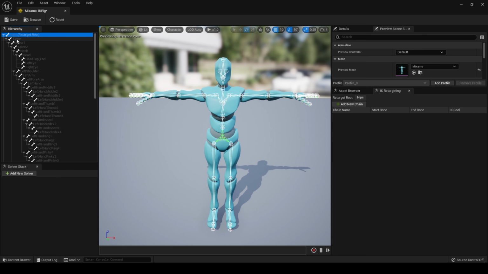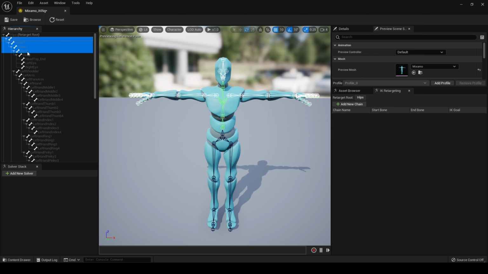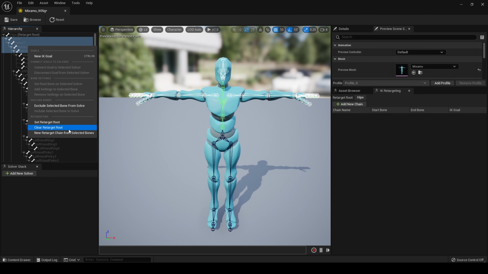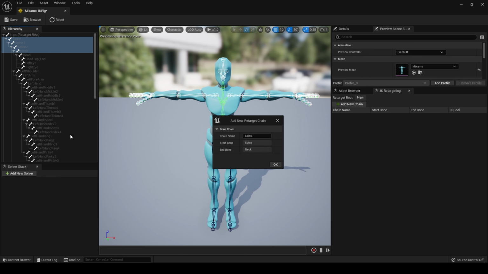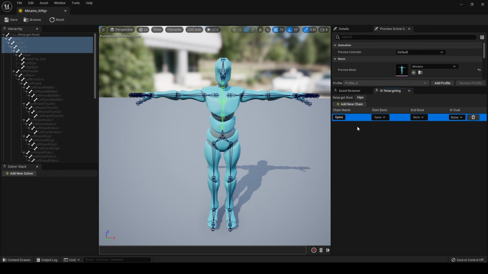I like to begin with the spine. So I click here, or you can click on the various bones, but I like to click here. I choose spine. I then hold down shift and I go all the way to neck here, and I click neck with shift held down, and it selects all those bones for you. As you can see, highlighted here in green, it has now selected all our spine bones. I then right click with those selected over here, new retarget chain from selected bones. This dialog then pops up. Here we want to ensure the name is spine. Click OK. Great, we now have a spine chain.